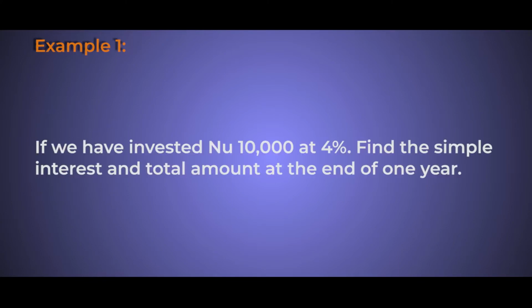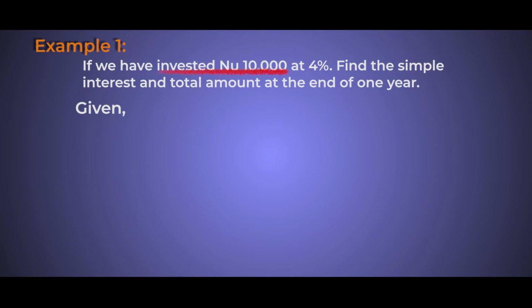With these 2, let's solve one question for simple interest. Example number 1. This is a problem on simple interest. Listen carefully. If we have invested Nu 10,000 at 4%, find the simple interest and total amount at the end of 1 year. So here, as usual, you have to analyze the question and list down the given.